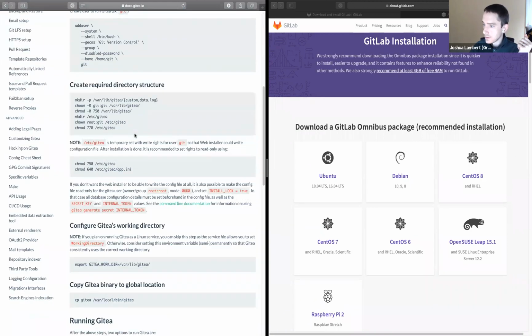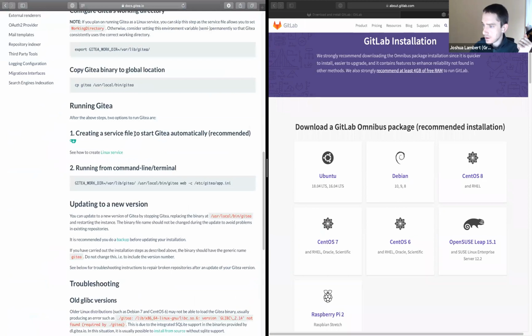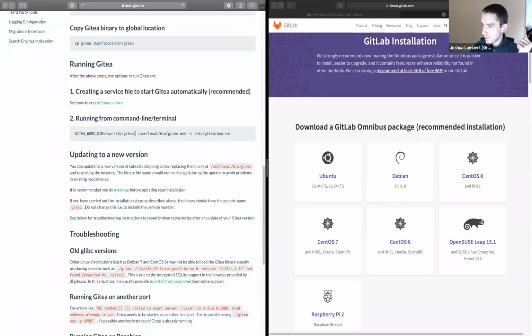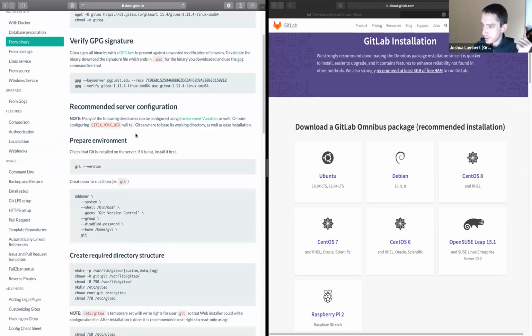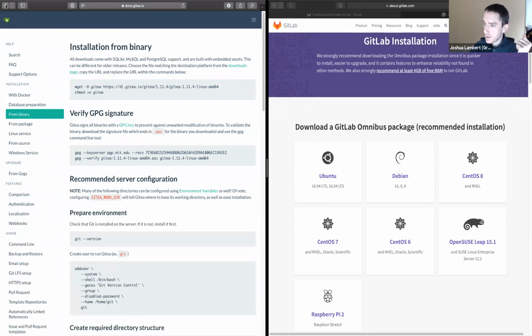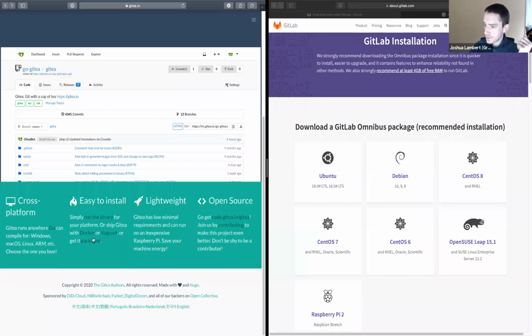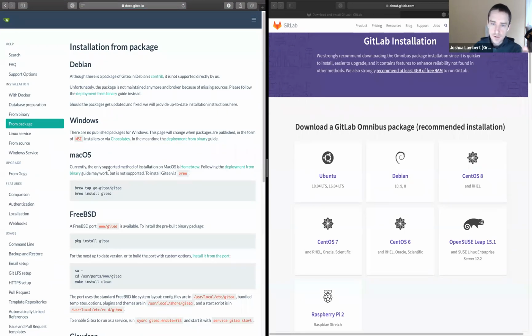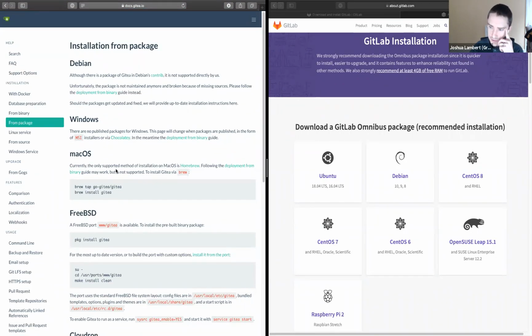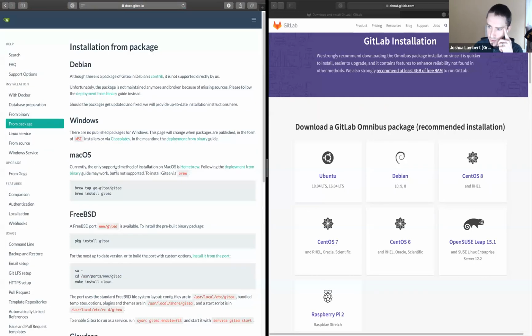Yeah, this looks hard. Well, not hard, but a fair bit of work here. Let's maybe default to packaged. That will make it easier than the binary, I would think, because it definitely has short instructions.